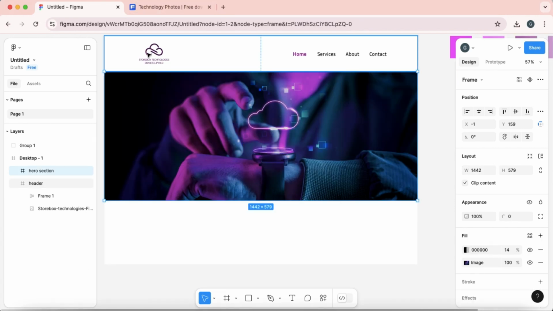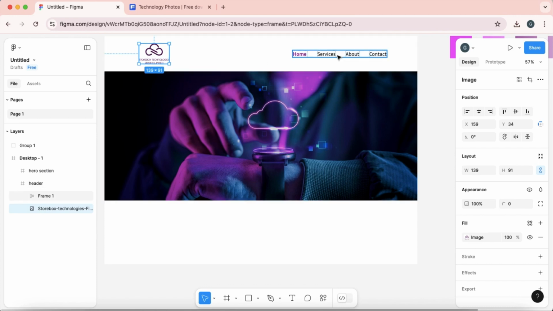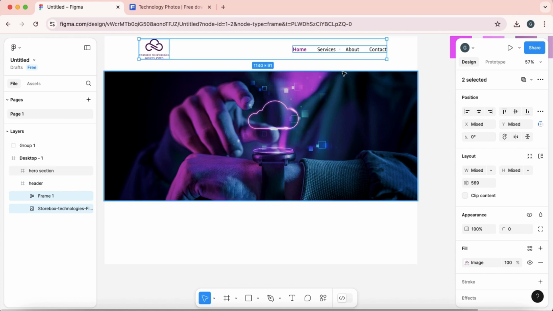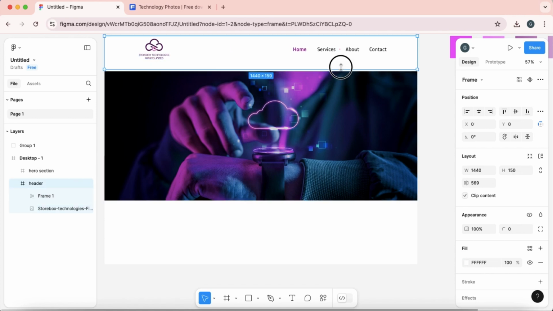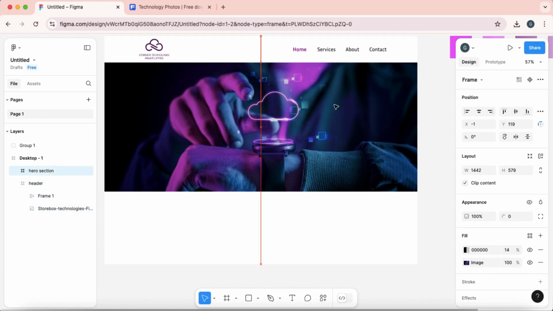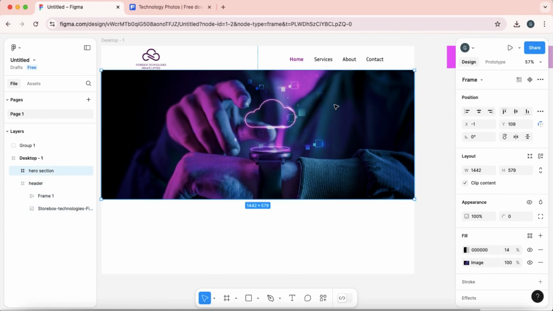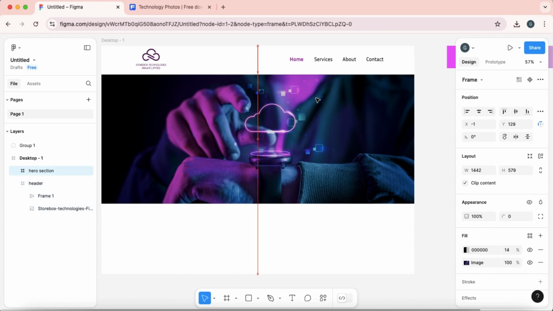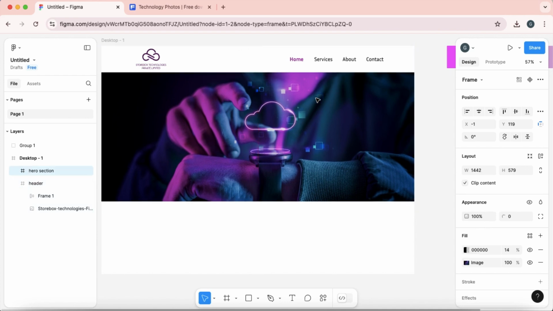I think this is too big. The space between the image and it is too much. Either we can increase the font size or we can reduce the space. So I'm reducing a bit of space, but it's not working. Let's see what we can do with it.